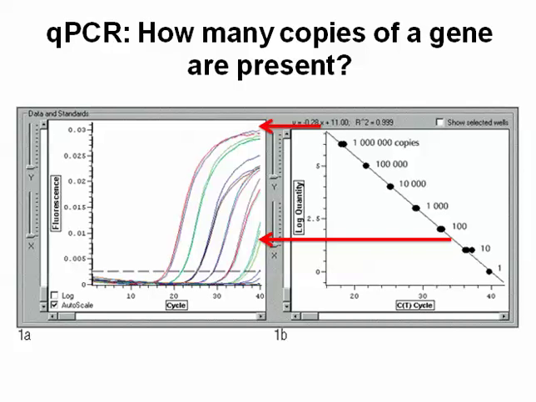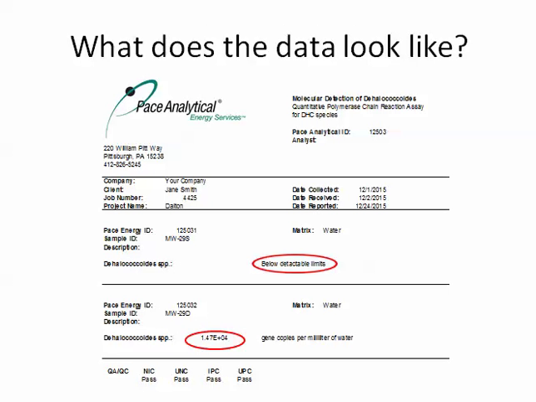This is what the data looks like from the qPCR instrument. You see on the left, as the DNA is amplified through thermocycling, there's a resulting fluorescent signal that can be quantified based on a calibration curve of that target. The calibration curve is on the right. So this can be done for any particular microbe using, again, the 16S gene, or any functional gene.